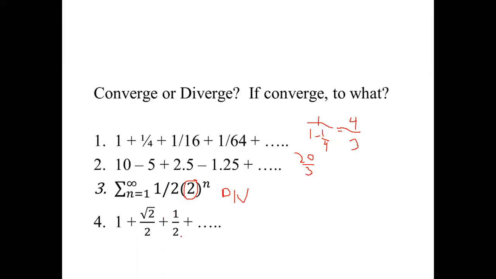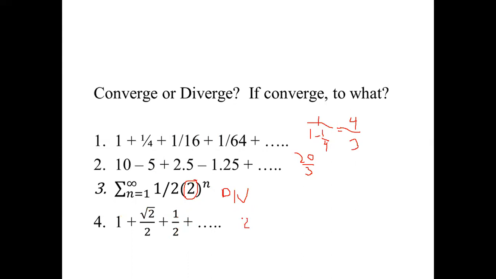And this last one would be hard to tell whether or not it's geometric. Remember, what you can always do is take terms in the series, which we were talking about with sequences before, and divide them. If subsequent terms keep dividing by the same value, you are going to get a geometric series. And it looks like r is √2/2. That's what we're multiplying by each time. That value is within the interval of convergence.